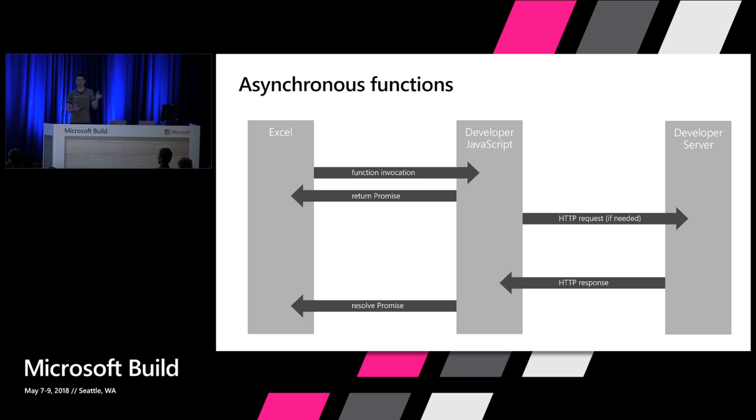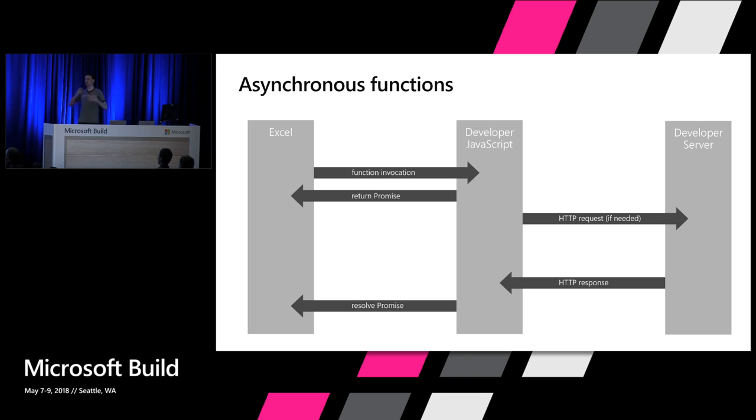And then immediately what you need to do is return a promise. Why do you do that? That's the signal to Excel that, yes, the function has been invoked, but you're going to send back a result later on after you get it from, say, the web. An example of this kind of function is the getWeight function that I showed you for the Contoso chocolate factory. You immediately return a promise. And then when you do that, Excel says getting data. It shows that getting data message inside the cell.